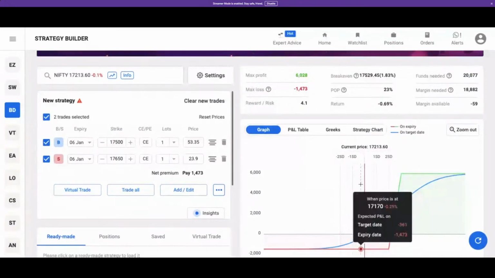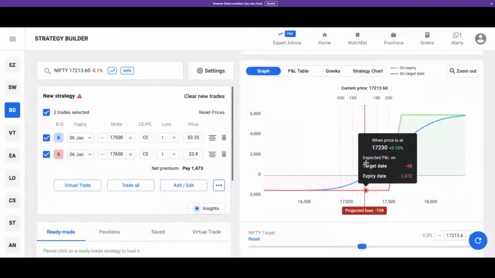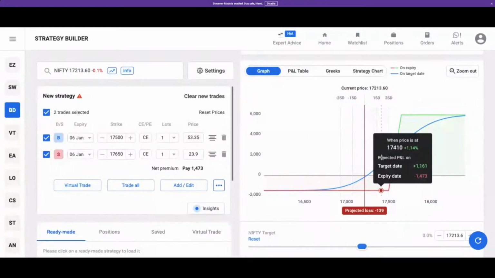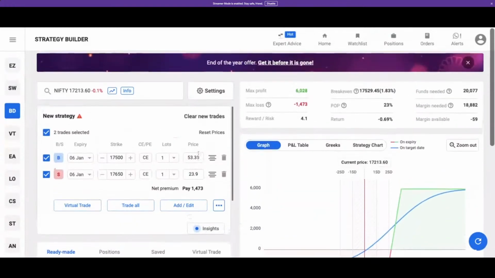This graph clearly shows you the blue line is what will happen on your current day. The solid line is on the day of expiry. Okay. So even if the market goes up in your favor, it's at 17200, goes up to 17400, the same number as in the previous example, you've made 1,000 bucks. But on the next day, even if there's a small deviation or the market doesn't continue moving, on the day of expiry, you will lose money. You actually need the markets to go up a lot more to actually break even. So this is why strategies like this are not really recommended.